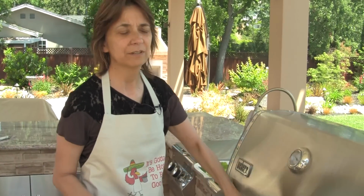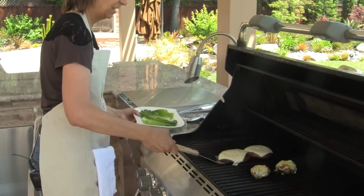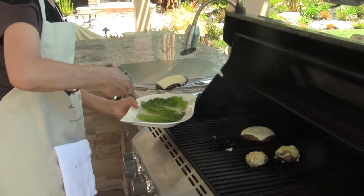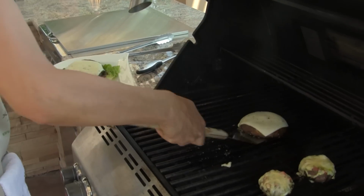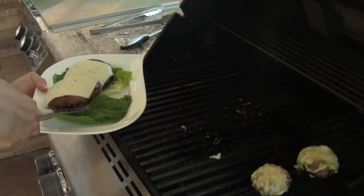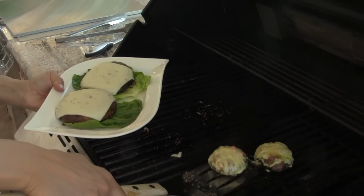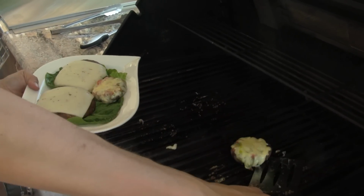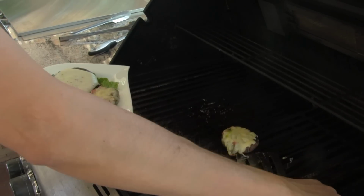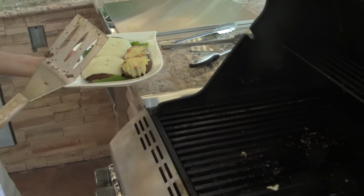All right, we're ready to pull the portobello mushrooms off. It's been about, I'd say, 10 minutes cooking total. These look like and make really nice hamburgers. If you've never tried them, you really should give them a try. Okay, and our little guys. Don't those look good? Have that nice cheese all melted. Uh-oh, come on now. All right, there we go.